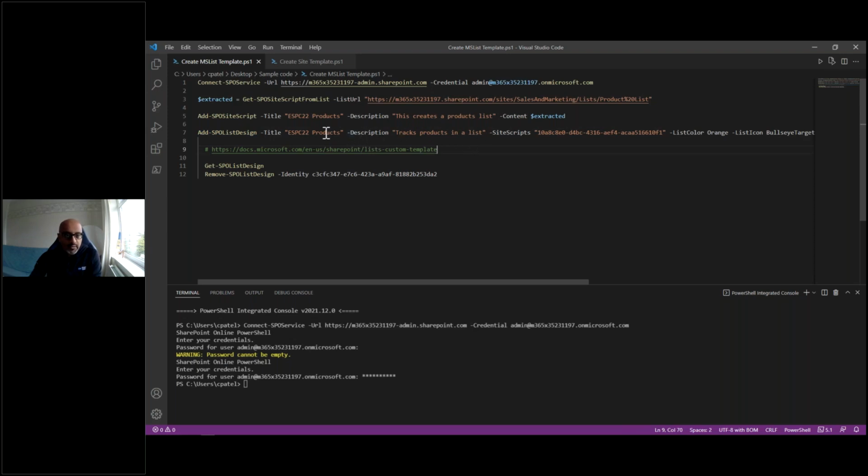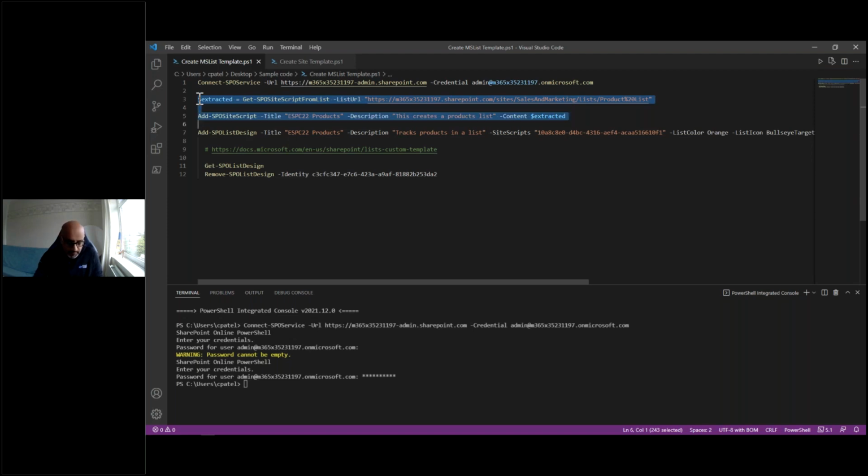So all that's going to do is take that, and this is not going to be the true identity because we haven't run our script yet, but I've spelled it out clearly here because I can do all that through variables and everything else. And then therefore I don't need to change that all the time. So I've already run the credentials to connect, so I'm not going to worry about that now. But all I'm going to do is run that particular command first.